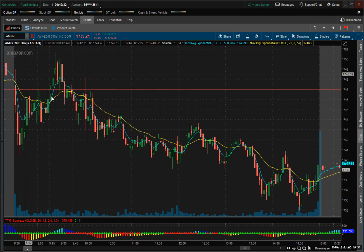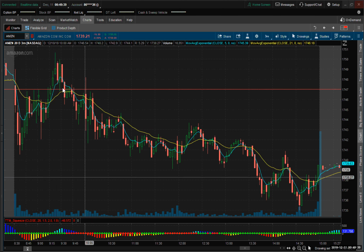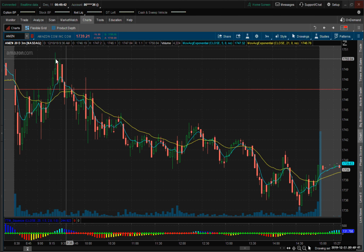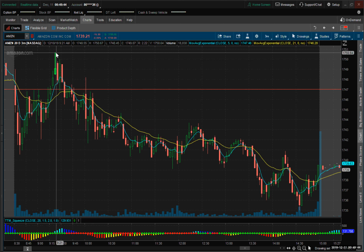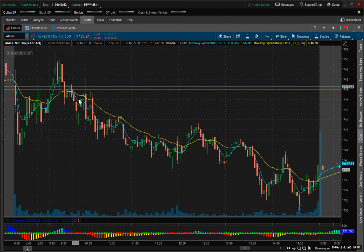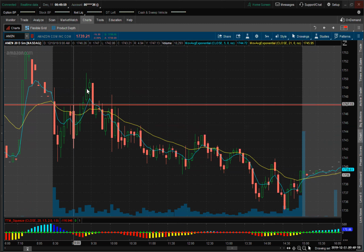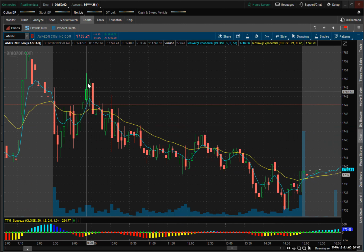1747, not as relevant. It held okay through here, but it really needed to hold and push this lower. And instead, it let up, or at least that was the move that bears were allowing the bulls to get into, and then the bears came back in, and not with force or whatever, just kind of came back in and slowly trapped some of them out. So anyway, 3 minute, 5 minute, good time frames to look at and get a better idea, because you don't really see that at all here. You don't see a very clean inverted hammer on that 5 minute, but obviously on the 3 minute it looks amazing.